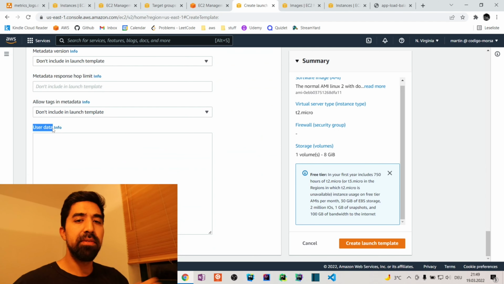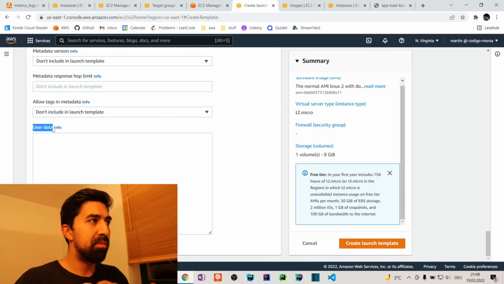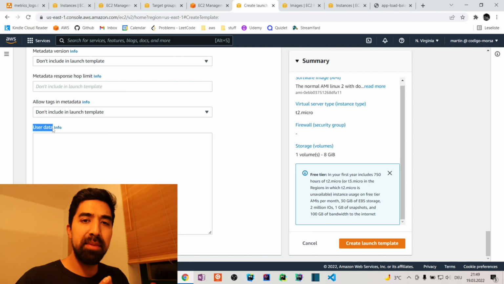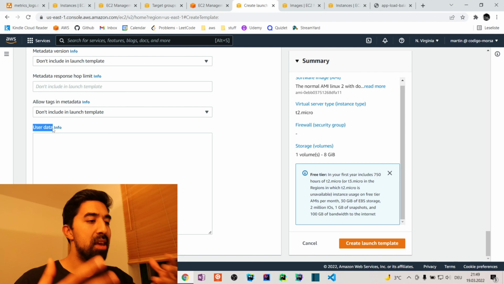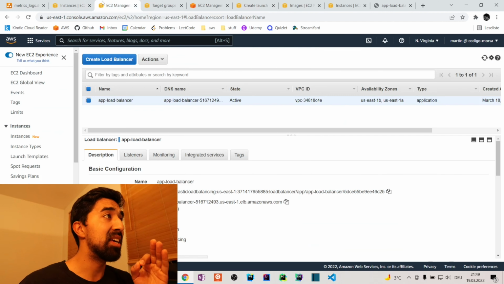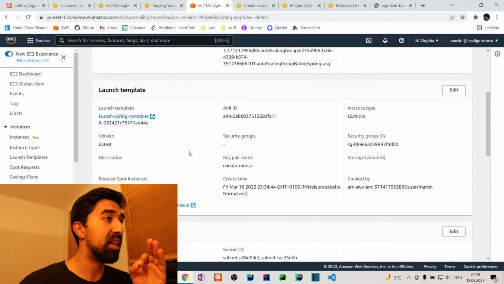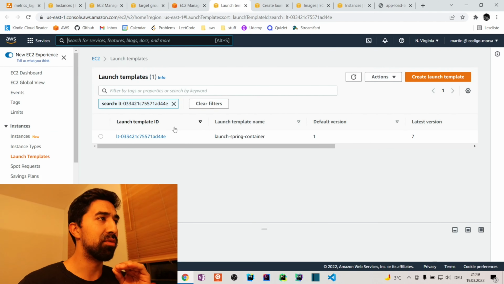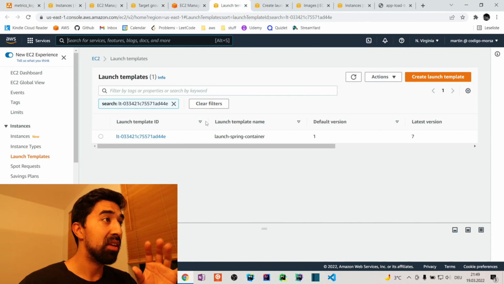And the name is very confusing for me because user data for me was like, okay, should I put something about me? Like, no. This is the script that runs at boot time, and it is a script that can be batch or shell script, where you can install or run containers. Let's head to my launch template, the one I created, and I'm gonna show you right now what I used as a boot script for this example.